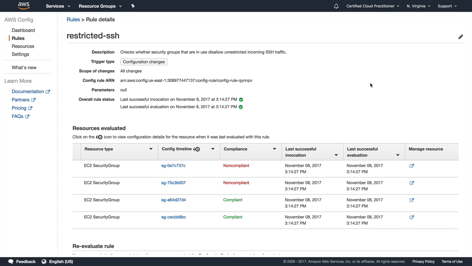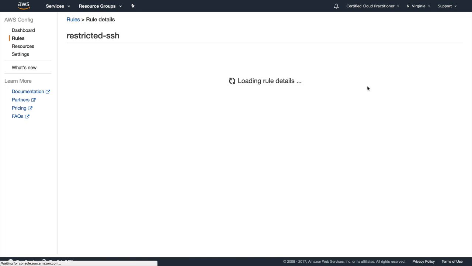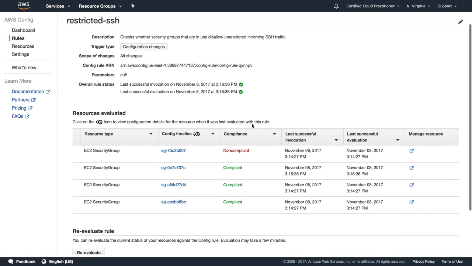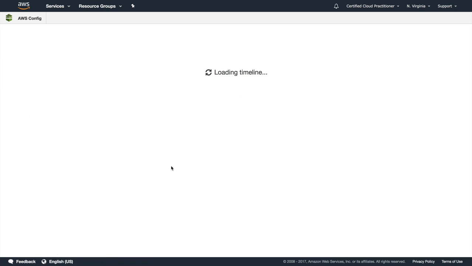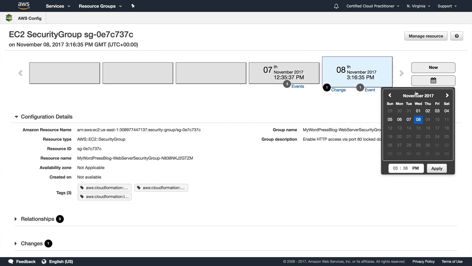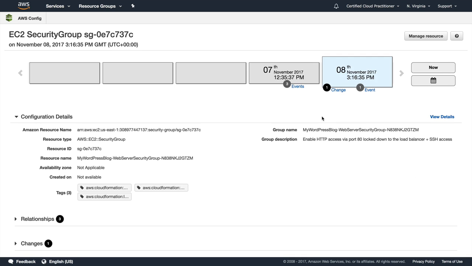Okay, so I've paused the video, I'm just going to refresh, and hopefully we'll get, okay, there we go. So we've got 1 compliant now and 1 non-compliant. Now the really cool thing is here you can see the config timeline. So if we click in here, we'll actually be able to see a timeline of our configuration changes. And I only provisioned this environment yesterday, but if you click here, you can actually go back to any point in time, which is really, really cool. I can actually go back to before this AWS account was even created.